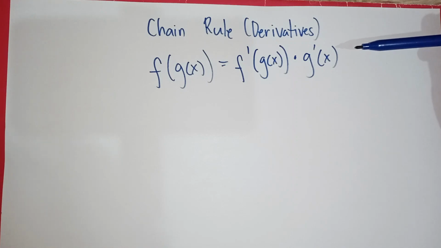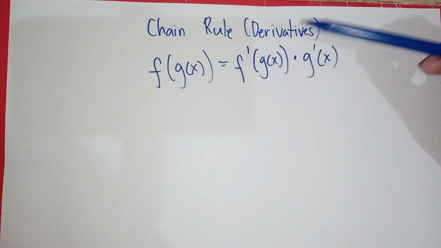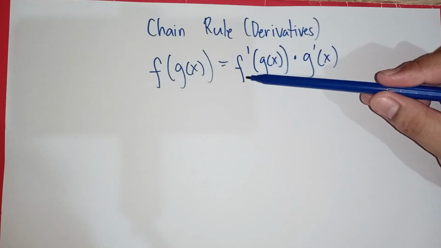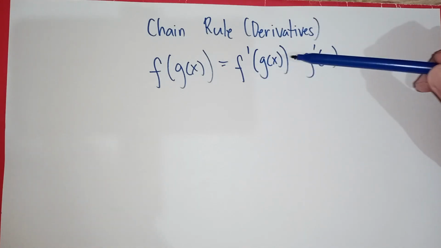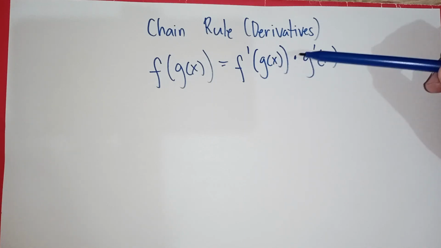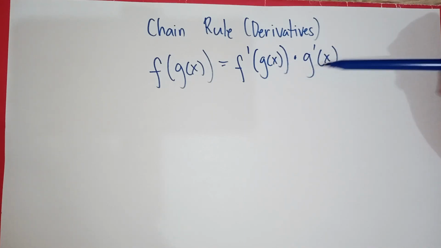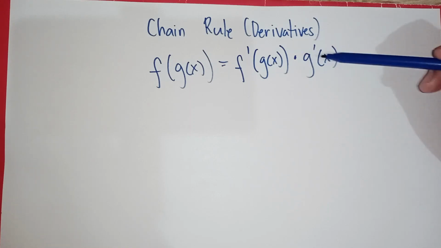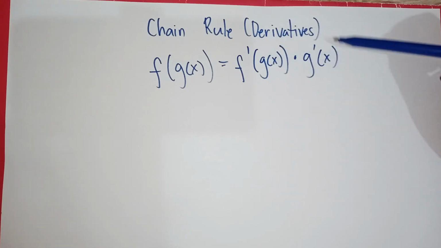So, pag ginamitan natin ng chain rule mga boss, we're going to differentiate the outer layer, without or leaving the inner layer unchanged. Then, we're going to differentiate the inner layer and then we're going to multiply the derivatives of these two functions. So, yan po yung paggamit ng chain rule mga boss. So, I will give you a concrete example mga boss para mas maintindihan nyo kung paano gamitin yung chain rule.